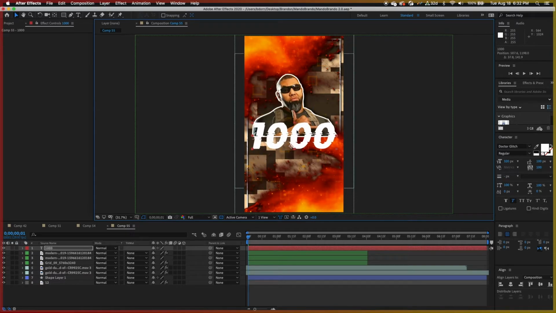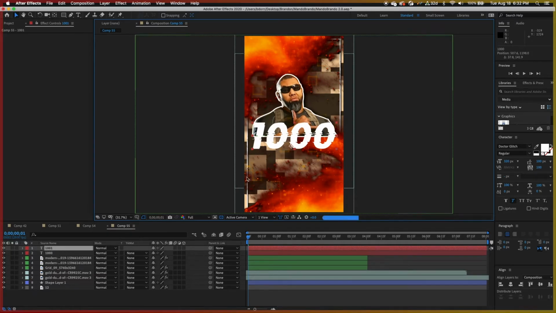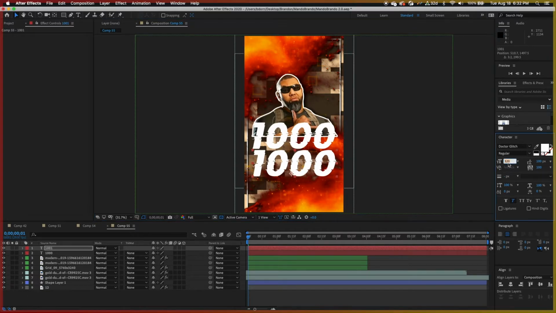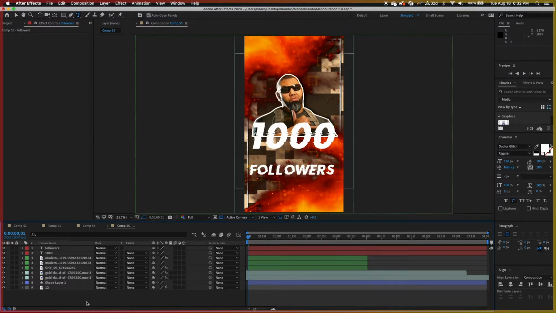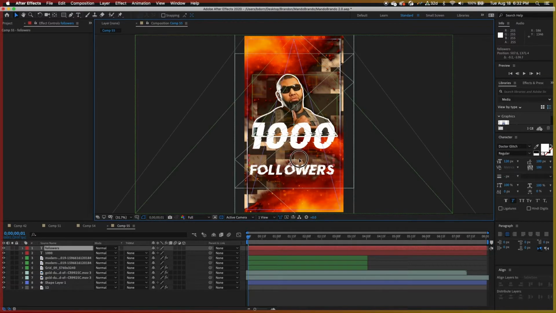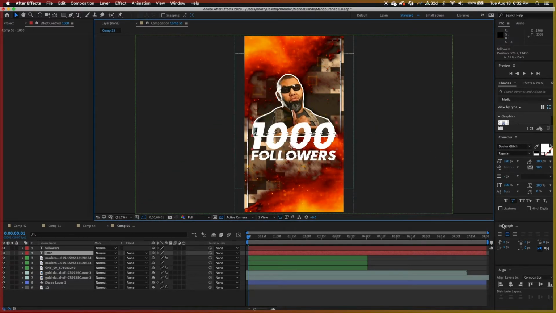I'm going to put that right there. And then I'm going to duplicate the layer, Command D. And this one is going to have to be much smaller, probably like 120 or so. And 1,000 followers. So I'm going to center these with the align tool.